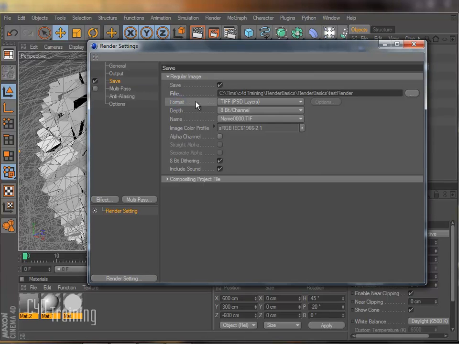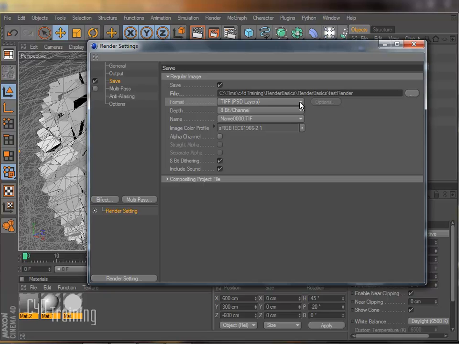And under Format, this is where you can decide what you want to render off. If you're doing a big render, it's always a good idea to actually render off single frames rather than a QuickTime movie or an AVI, just in case Cinema 4D crashes or your computer crashes or whatever. If you're doing a QuickTime movie, it's less likely you're going to be able to recover that.